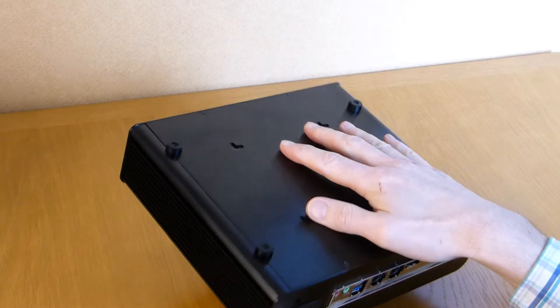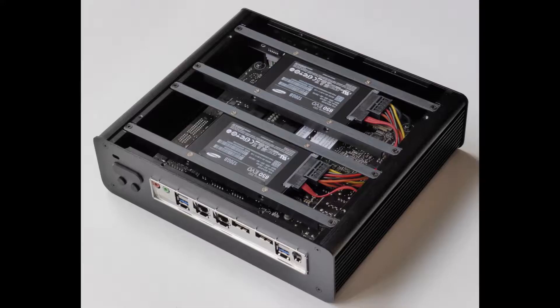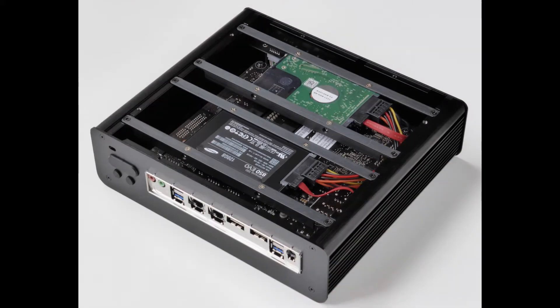When this base plate is removed you can see the disc drives. This photo shows two identical SSDs which could be configured as a RAID mirror pair, or striped for double the performance. This photo shows an SSD and hard drive — ideal for installing the operating system on the SSD and using a hard drive of up to 2TB capacity for media.